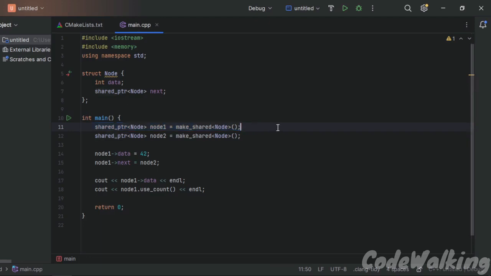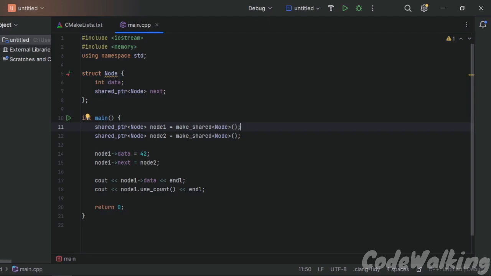After that we have the weak pointer. A weak pointer complements the shared pointer we have and allows observing an object without affecting its reference count. Let's dig a bit deeper into what a weak pointer is. A weak pointer is used in conjunction with shared_ptr; basically both shared and weak are used together. It does not affect the reference count directly. Instead, it allows observing an object without affecting its reference count.